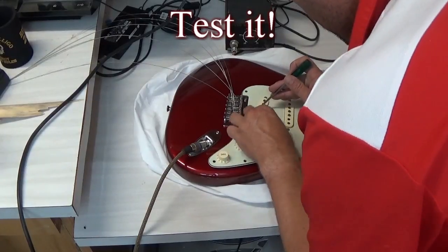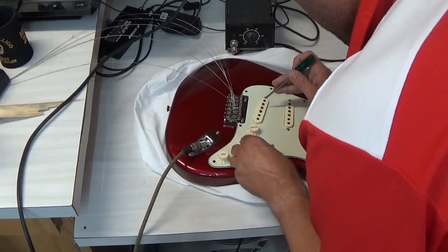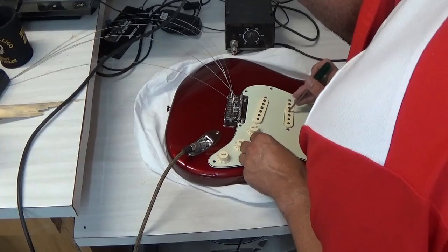Test your pickups. Plug your guitar into an amp and use a screwdriver to tap the pickup. You'll be able to tell if it's working or not. Saves a lot of trouble later on before you put the strings on.